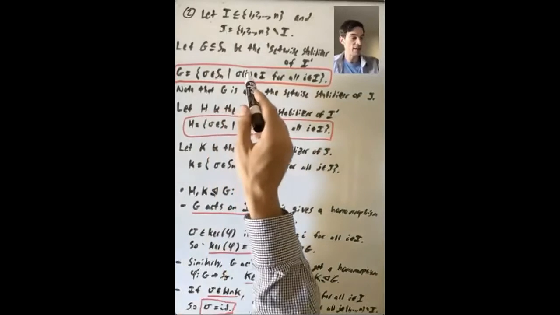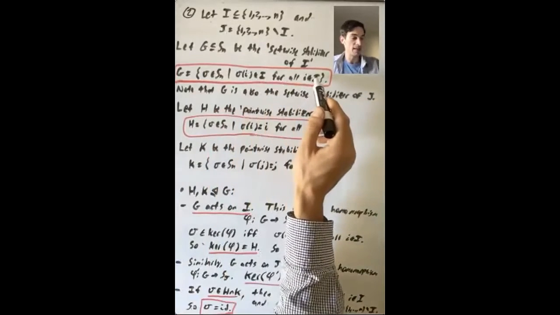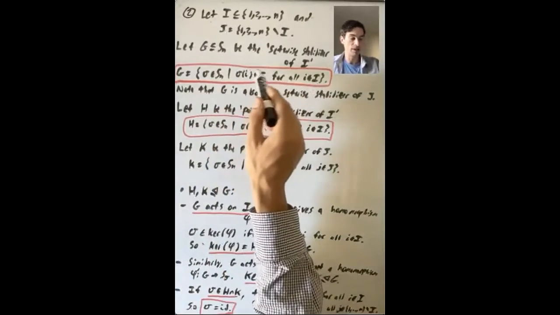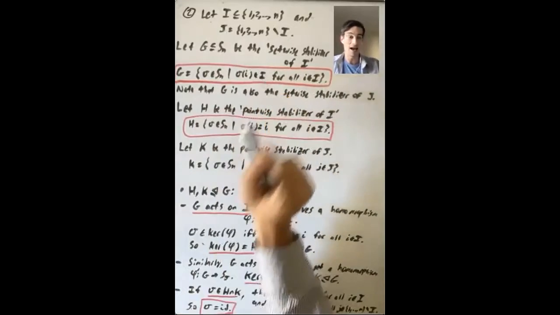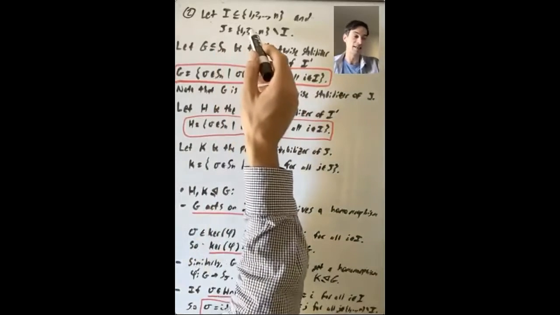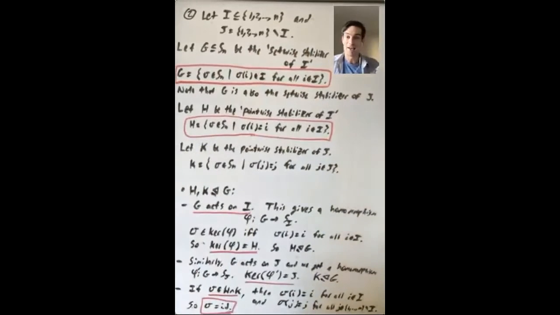So anything that takes in any element in your index set I and outputs something in that index set I also takes in something in the complement of I and outputs something in the complement of I. So one way to think about it is your permutation treats the elements from 1 up to n in two different sets. There's all the things in I, and then there's all the things not in I, and it permutes these and it permutes these.